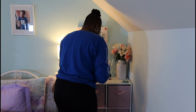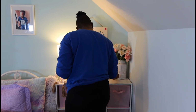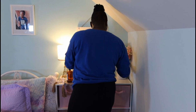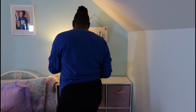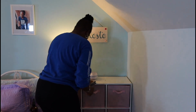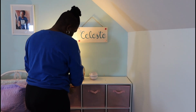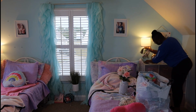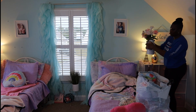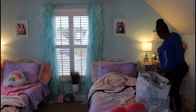So now I am moving on to my daughter Celeste's side of the room and clearing off her cube shelf. It has accumulated quite a little bit of stuff up here, and it's okay because once they run out of floor space and space on their desk, they start to put things in a disheveled, organized way up on their cube shelves because they want to keep these things for memorabilia. And I understand that, but not everything can be kept because it's old paper or maybe something they have crafted a while ago, or maybe it's just something they're not into anymore. However, like I said, that mommy's touch. I'm in here to make it happen and to get these things cleared and cleaned off.